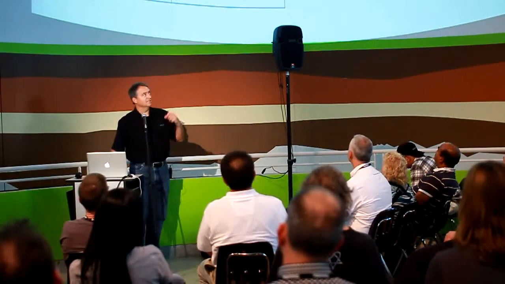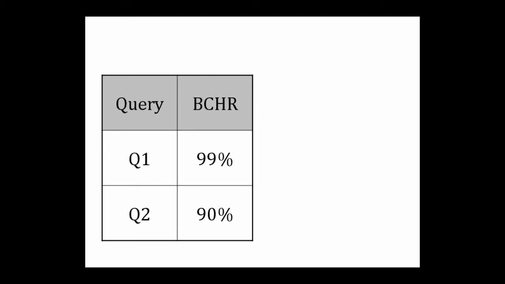So the demonstration that he gave me was to imagine two queries that are written differently, but they return an identical result set in all cases. So query Q1 and query Q2 always give you the same, presumably correct answer. And he asked me the question on a whiteboard, which one of these do you like better? Q1 has a 99% buffer cache hit ratio, and Q2 has a 90% buffer cache hit ratio. And he said, which one of those do you like better? And of course, you want to say I like the top one better, because that's what I've been taught for my whole Oracle career up to this point. But we're at the whiteboard for a reason, so apparently I'm just going to keep my mouth shut and we'll learn something in a moment.